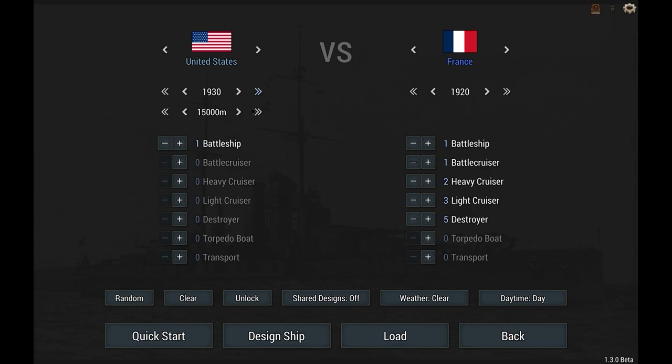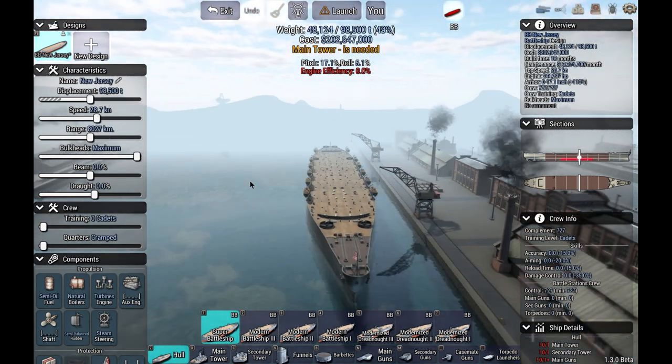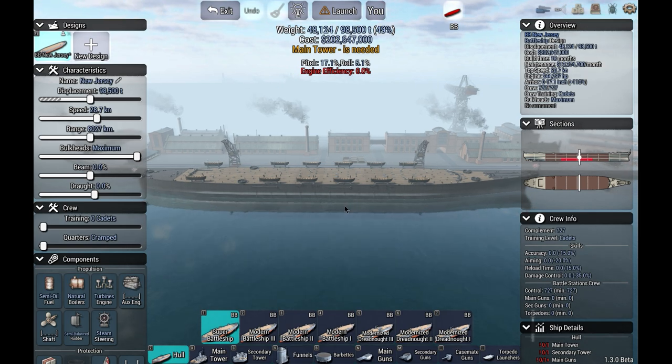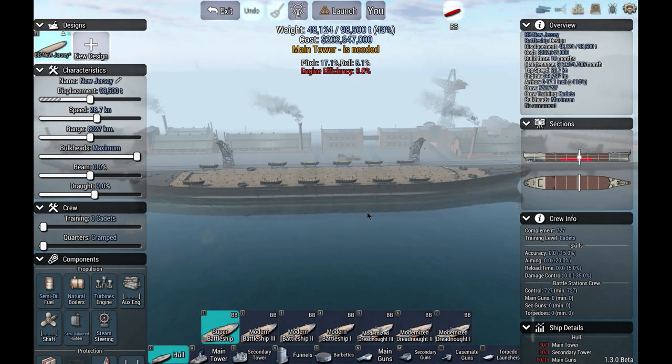We're going to be building one American battleship versus one battleship, one battle cruiser, two heavy cruisers, three light cruisers, five destroyers. So we're going to have a pretty solid armament. But we get 1930s tech, so let's get straight into it and see what we can get away with. Now, obviously, we can build anything we want. But the goal is simple. We take out the enemy. And that is it. The least amount of displacement possible to make that a thing.